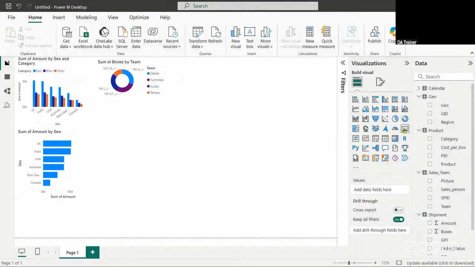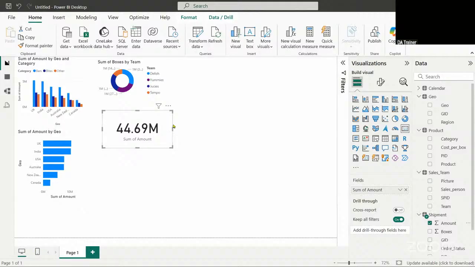Let's look at another chart here. Let's look at card. Let's click on card. Let's drag it up. All right, so card now, we want to see 3 cards together. We want to see the total amount. All right, this is the total amount of sales.